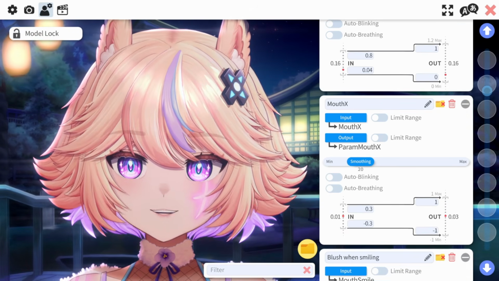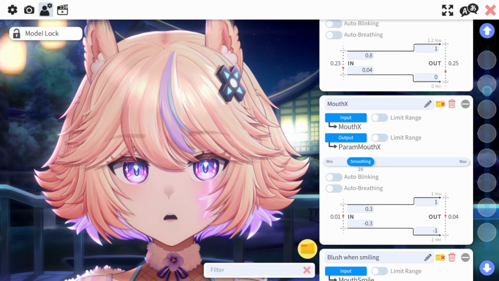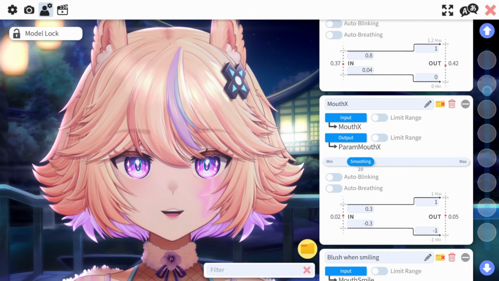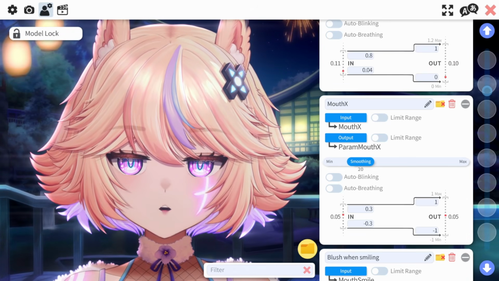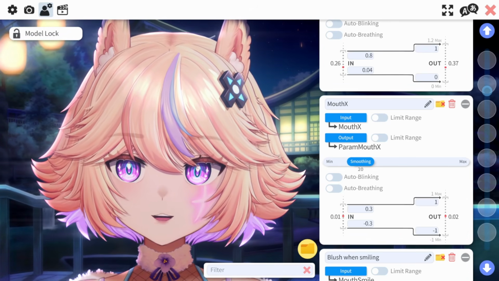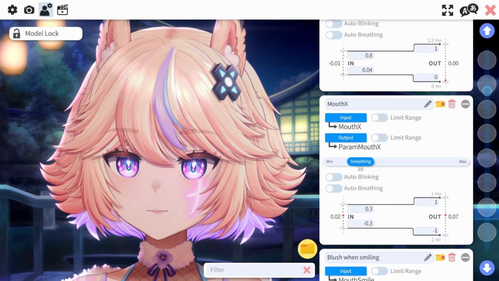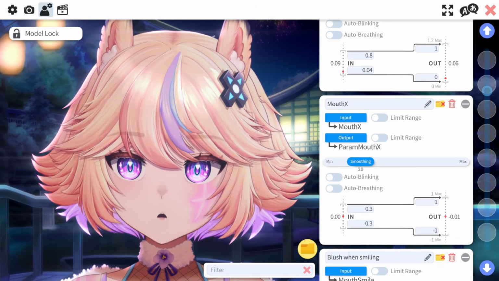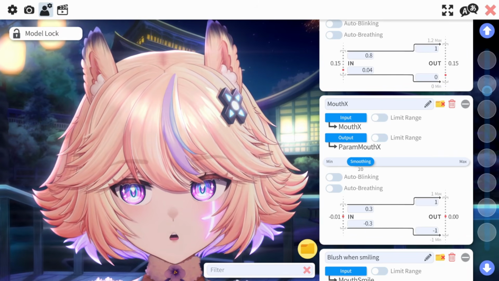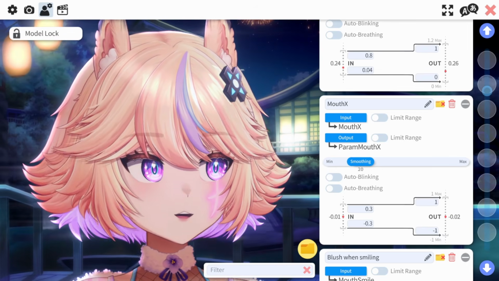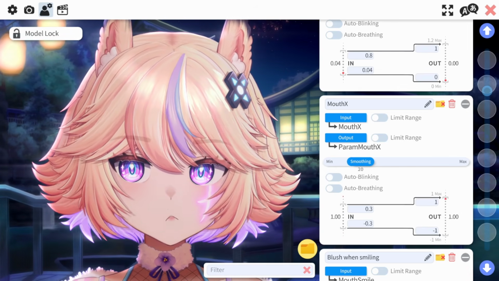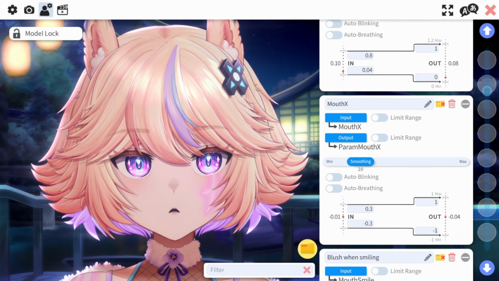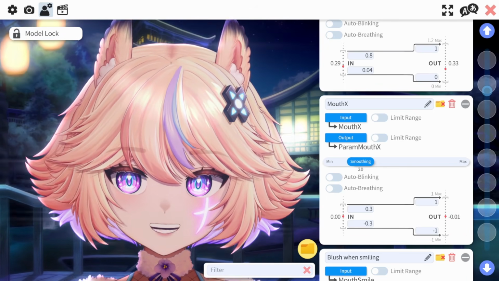Okay, and the last face tracking thing that you'll have to deal with on an iPhone specifically, this is something that only iPhones can do, along with the cheek puff, is mouth X. You may or may not have this rigging. Just make sure that if you want the cheek puff or the mouth X, you're telling the person who is doing your rigging that you want these features so that they can make sure they're in there. But mouth X is basically the side-to-side motion of your mouth. So you may need to set up this parameter in general. It might not even be here.